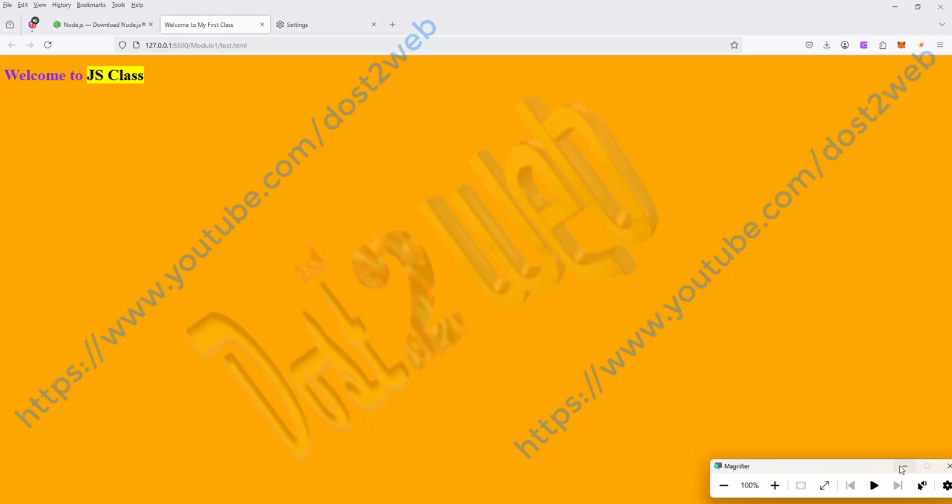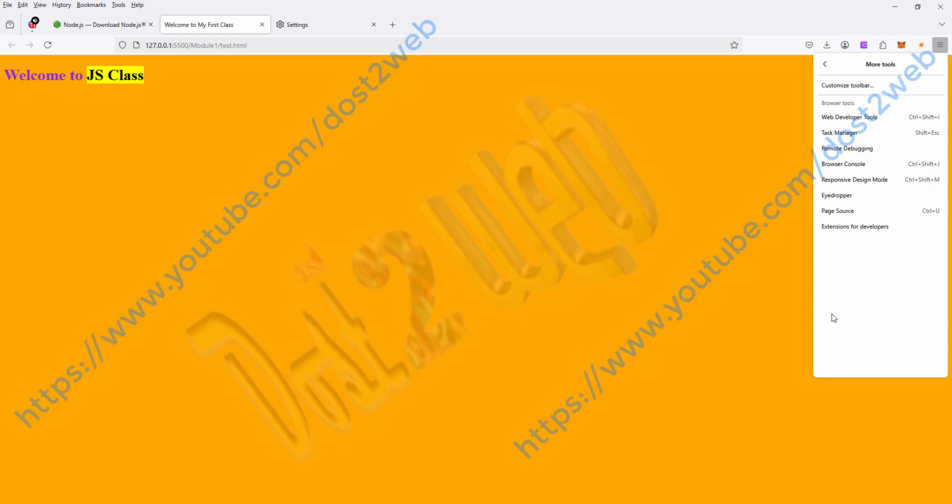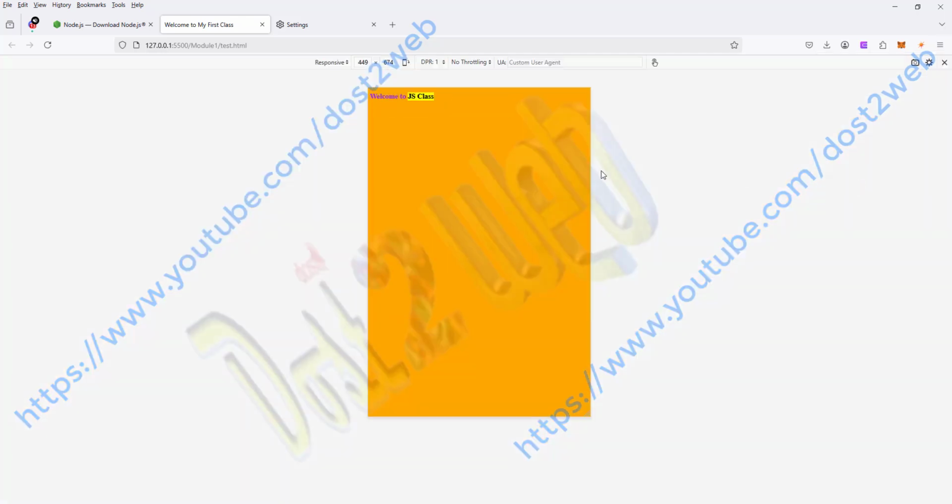Wait. Okay. In this Mozilla, you have more tools. Click on more tools and you will have responsive design mode. In Mozilla, this is the option. I'll click on that. Now you can see that my text size got reduced, right?